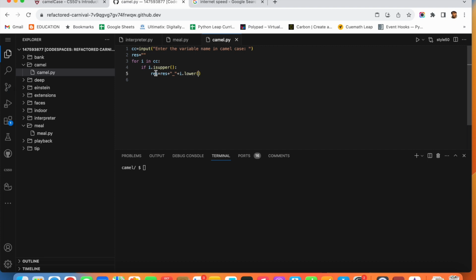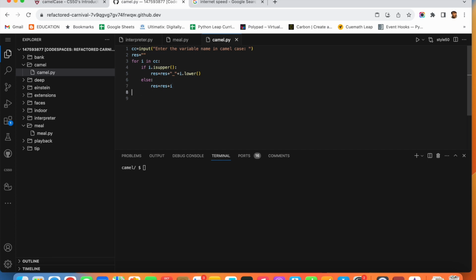I hope this line is understood. Else, if it is not in uppercase, what am I going to do? I am just going to add i to the result itself. result is equal to result plus i. Okay, I think this program is quite familiar or easy.